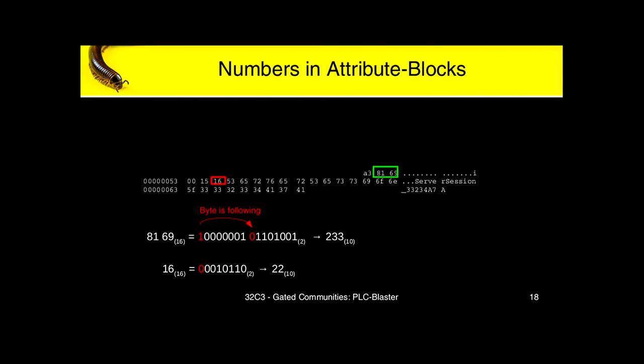The numbers are somewhat strange. If you look at the protocol and try to understand it, the lengths don't match, because the numbers are represented in a weird way. The 81, for example: you look at it, and the first bit is set, which means there will be another byte following. So the length number is variable. Once you understood this, you can understand the protocol pretty well, and that's important for the basic understanding, so you can change information later.